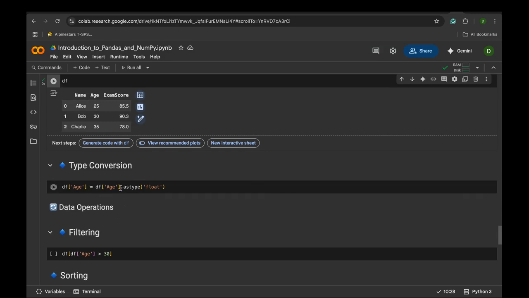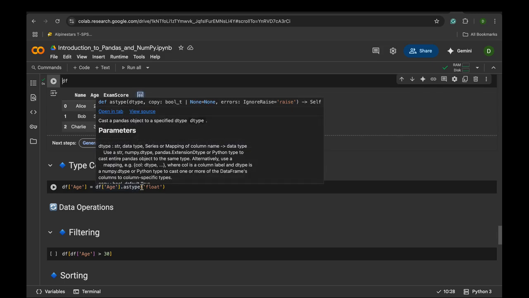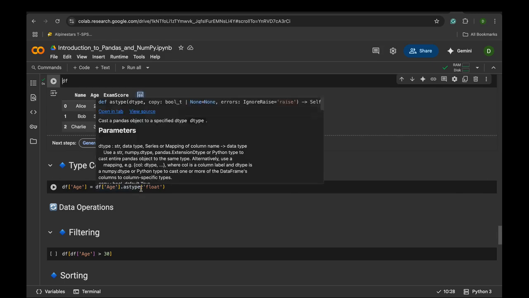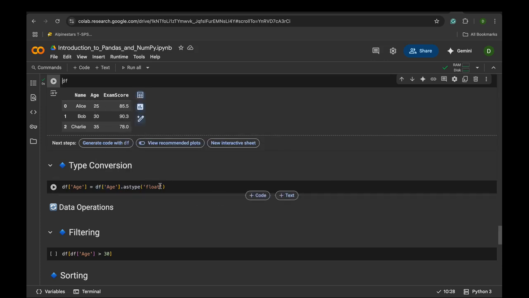This is where you change your data type. Using dot astype gives you the opportunity to change from the existing data type to whatever data type you want. In this case, we want to change it to a float. We could have changed it to a string, an object, or an integer, or anything really, but it should make sense for the data we're working with.